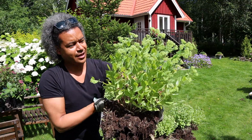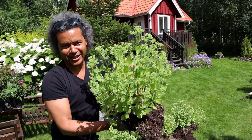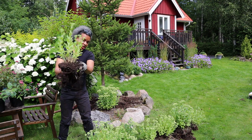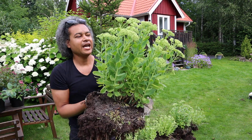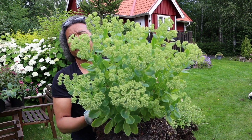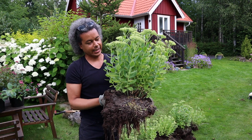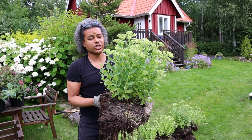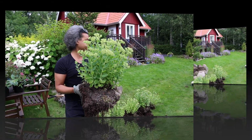So look at this plant. So much taller, so much bigger, and that's because it was in direct sun all the time. Another one at the back, much smaller, much thinner. And then this one. This one was at the front with the maximum sunlight, much thicker, much taller. Beautiful specimen, look at that. Flowers of pink coming out soon. They're going to look better when they're all bunched together close as well. And succulent type plants like to be close together, so I think that's going to help them out as well.